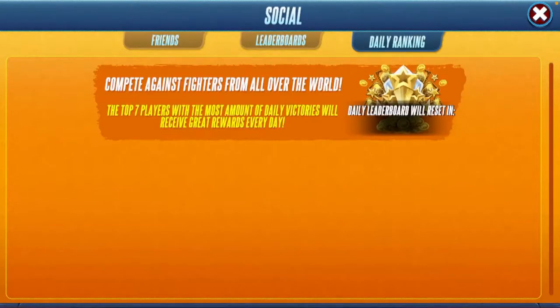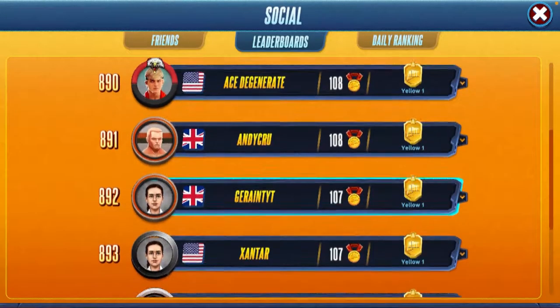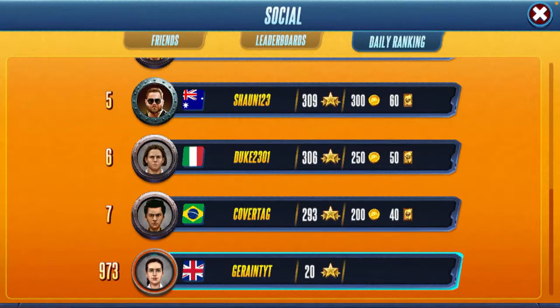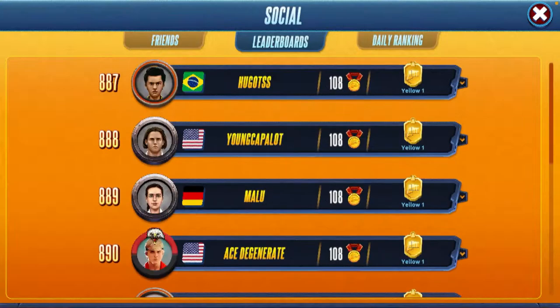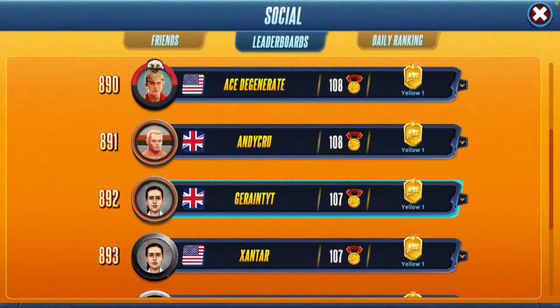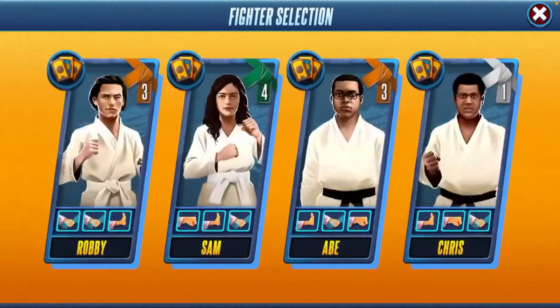We'll wait a couple minutes, but right now let's check our daily rankings. We're currently in position 972 for daily ranking, and on the leaderboards we're at 892. Oh no, we're down to 973. If I can calculate that, where's my maths? 973 minus 892. Let me think now. What was it? We are just 91 positions apart. I figured it out. Let's get back to the game.